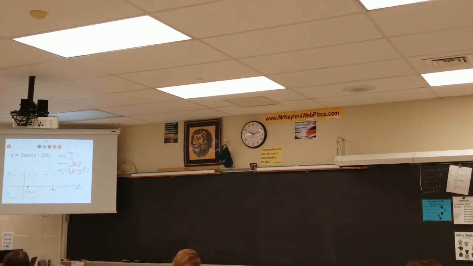I'll say nicely, if you didn't label it, you should. It should be part of a nice final answer. And the cool thing about noticing that the graph starts at 30 is that I now can say where it ends, which would be a full period from 30. Now, a full period from 30 is going to be way out there at 390. So again, did you label 390? If you didn't, understand that'd be part of a good answer.